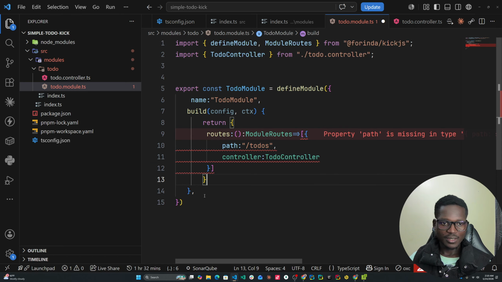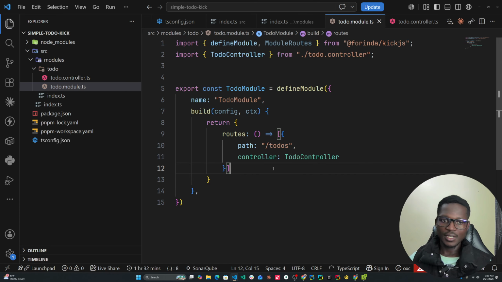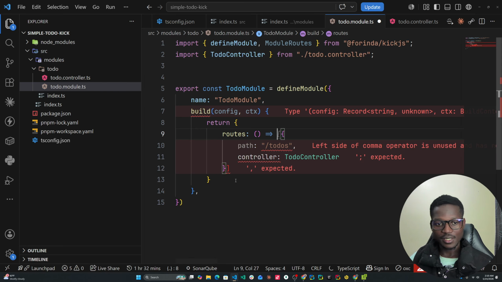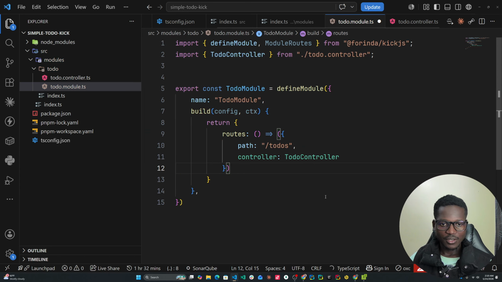So path is missing. So you can have your routes returned as an array, or you can return a single object, so both work.